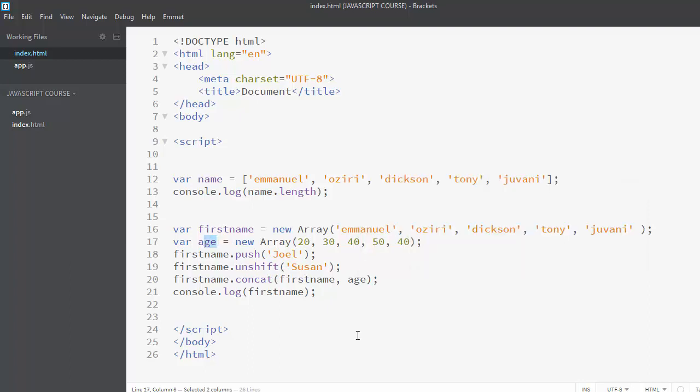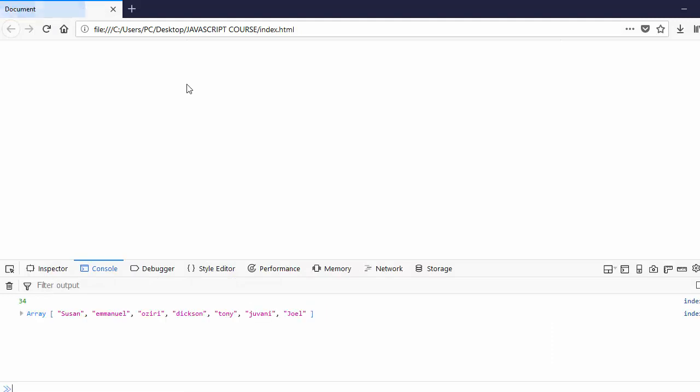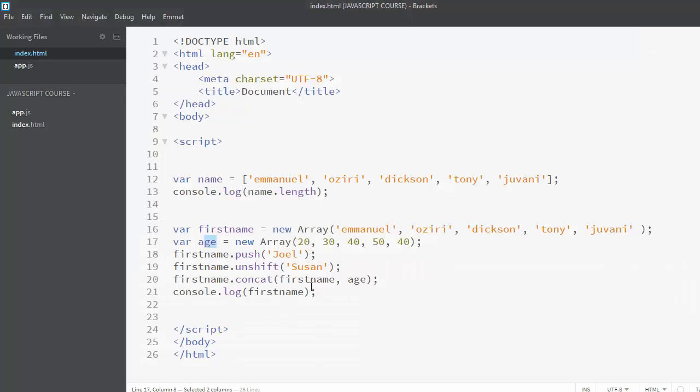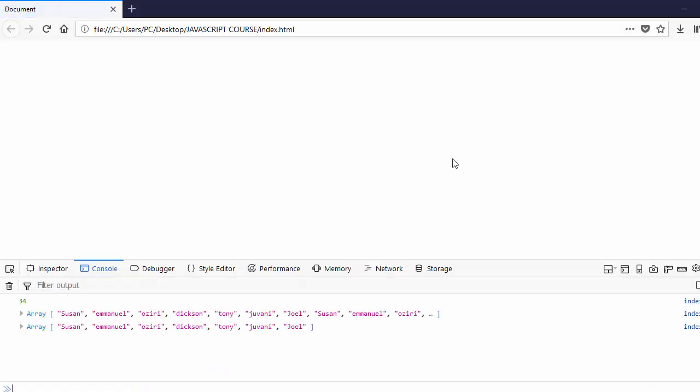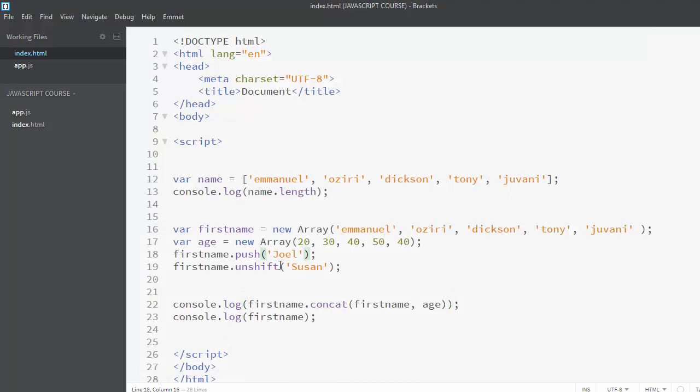So if I save this and reload this on my browser, I won't see anything right now because I have not console logged or shown this on my browser. So I could console this straight up, or I could define it in a variable. But let's just console.log this straight up to see what we have. So if I reload this on my browser, I have the concatenation of the first array plus the second one.